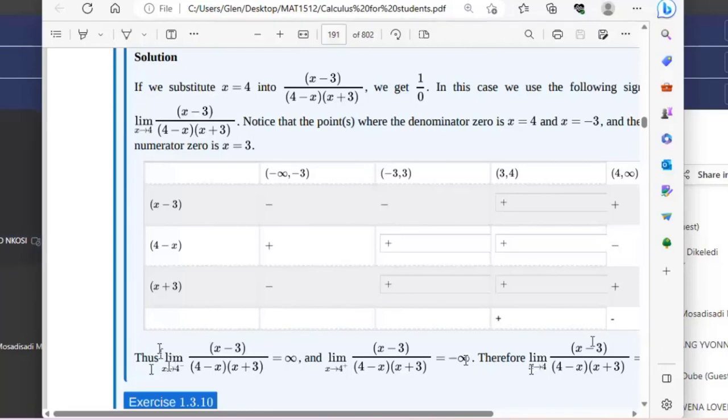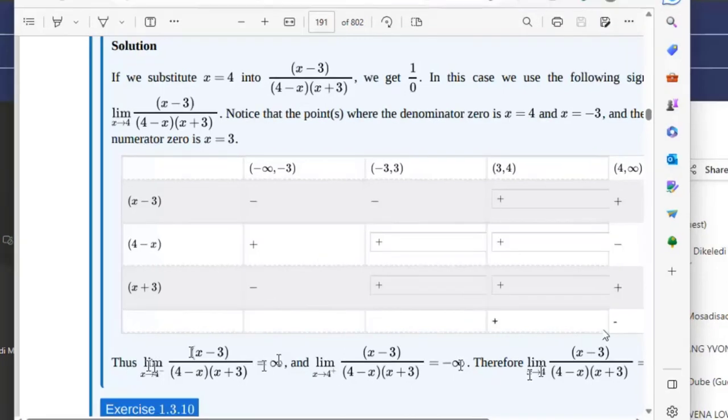It is not a good way of actually explaining it, the reason being I'm now using numbers. But in simple terms, that's how it goes. As I usually say, I like to explain in simple terms. So you said, why did we get negative infinity? When x approaches 4 from the right.